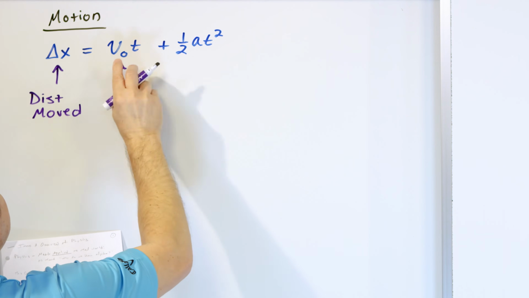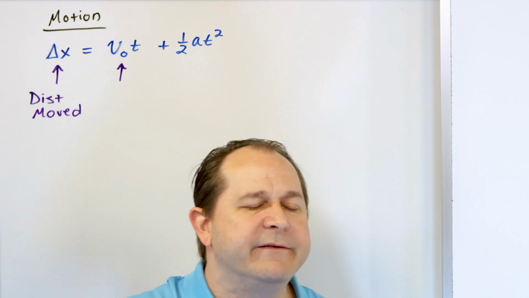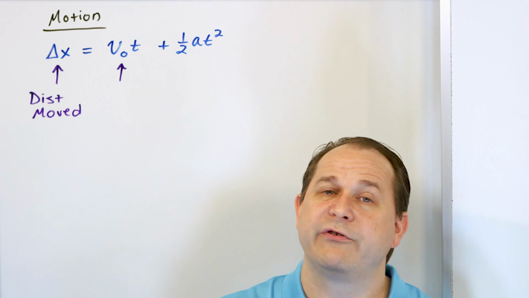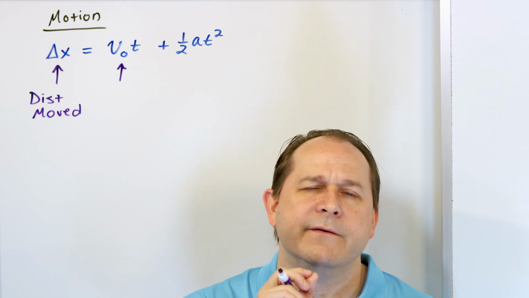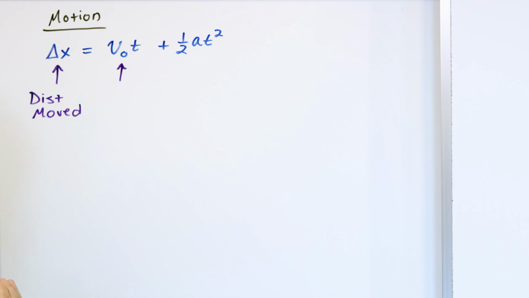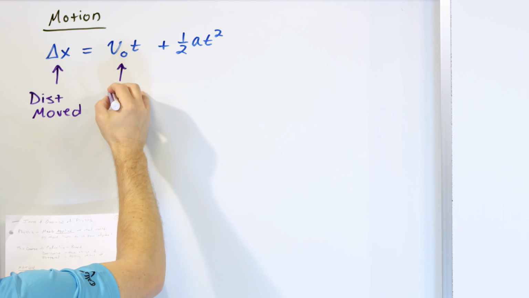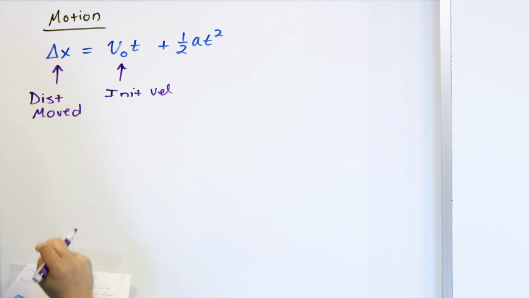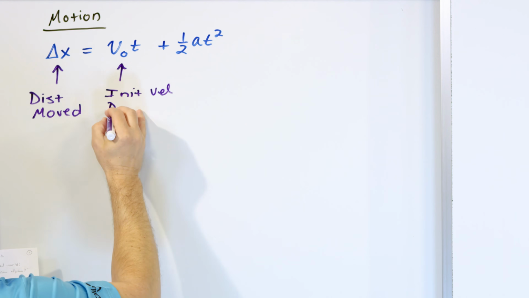And this v sub-zero, we call it v naught, means the velocity something had. We're going to talk a lot more about velocity and speed and distance later. We're just getting an overview now. But I think you all understand velocity. That's how fast you're going down the road, right? V naught means initial velocity, right? At time 0, that's why it's got a little 0 there. At time 0, what speed did you have? Well, this is initial velocity multiplied by the time, and that gives you the distance traveled due to the initial velocity.